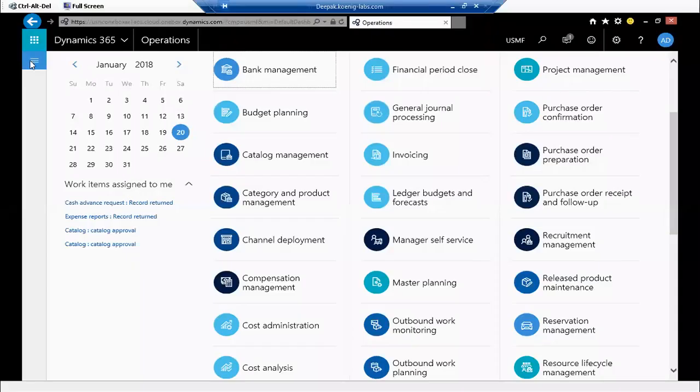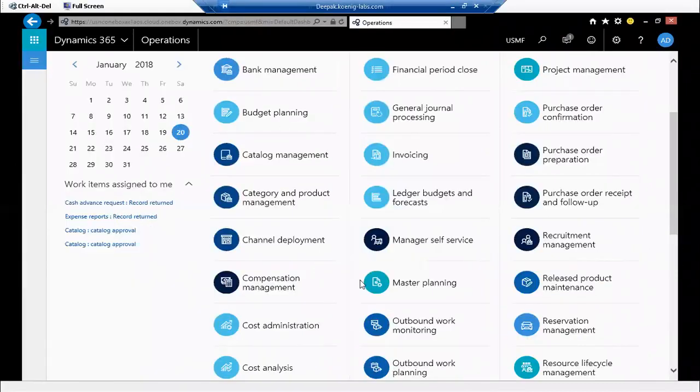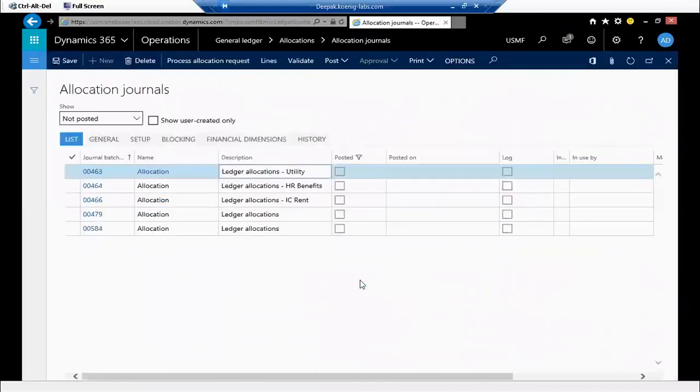As the process is completed, you can click again and this time go to the allocation journal. As you click on the journal allocation, it will automatically calculate the allocations for you on the basis of your allocation.